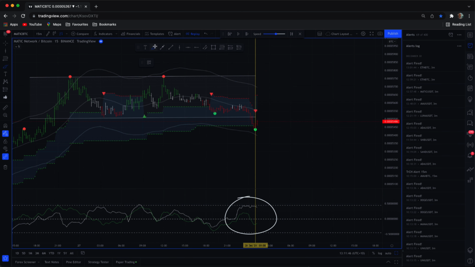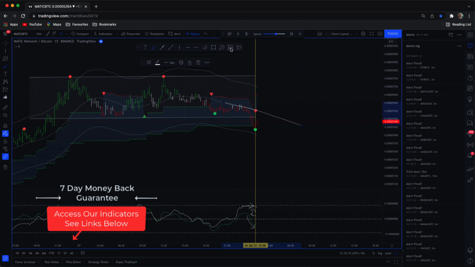See how it's separated out here? See that? And see the weakness? And see how this is holding here? I would be inclined to set up a pending order short. Follow the trajectory of this. And I'm going to set up a pending order around about here somewhere. That's where I want to get in.